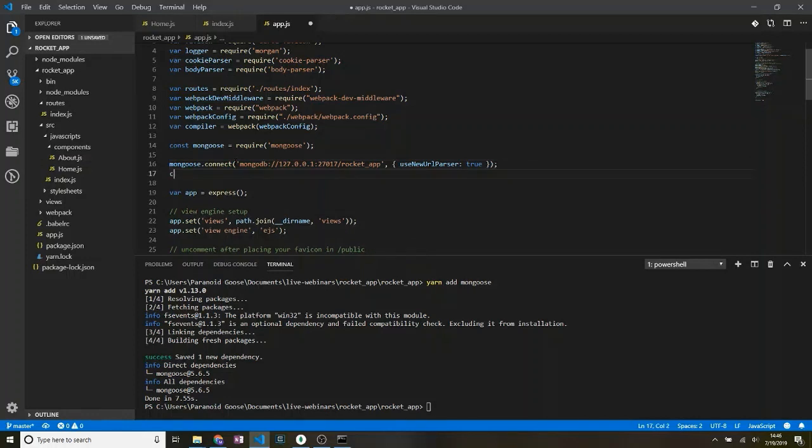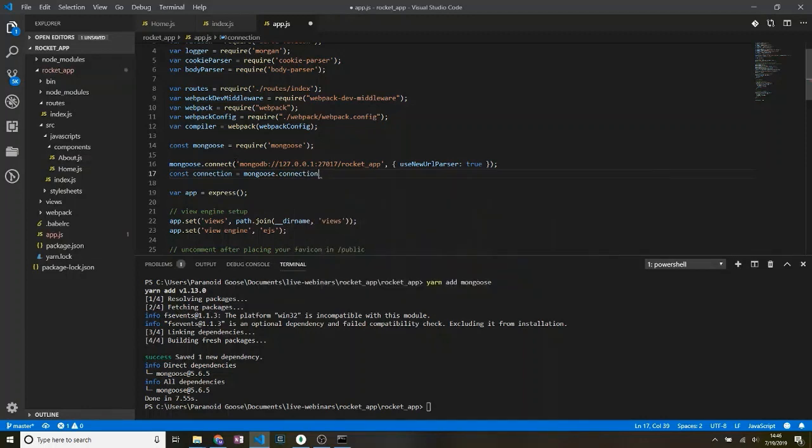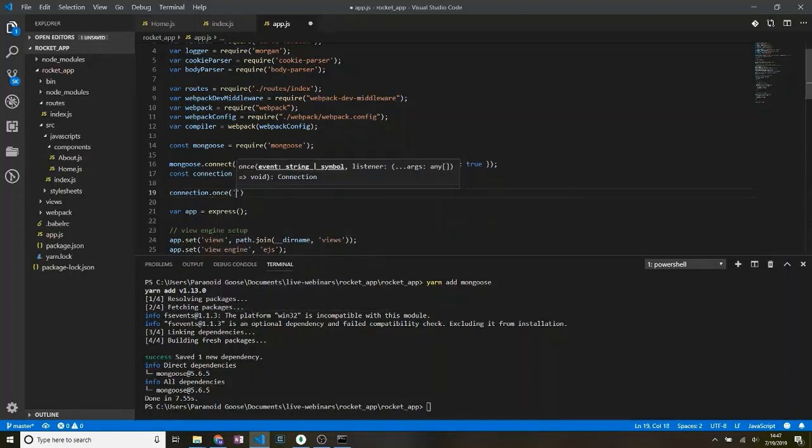Then down here, we'll do a const connection. And this is how we're actually going to make a live connection to our database. Super simple. Mongoose.connection. It's crazy how much you'll say mongoose and Mongo when you really get into this stack. All right, so now we have a connection object. We will go ahead and use it. So you only want to open the connection to the database once. And that's exactly what this is doing.